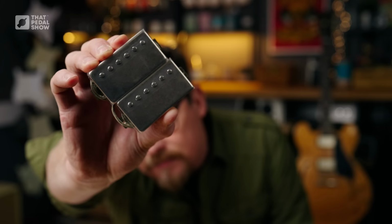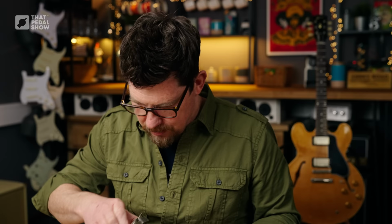Anyway, finally then, and much more prosaically, I have chosen these. Lollar, regular viewers will know I'm a fan of Lollar pickups. Imperial low wounds, aged, don't you know, because you have to do that. The reason I've chosen those is because I've heard them in loads and loads of guitars, and I've always liked them. Also, friends I trust, people whose tone goals are aligned with mine, they like them. So among the sea of goodness knows how many amazing pickups out there, I think these are a pretty safe bet.